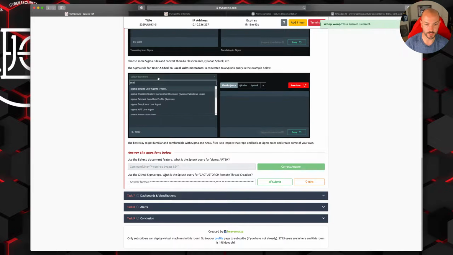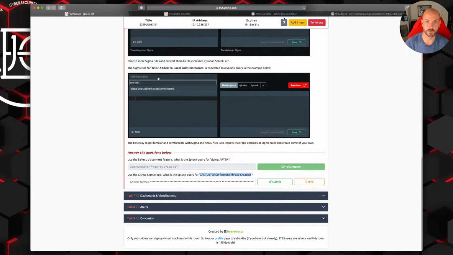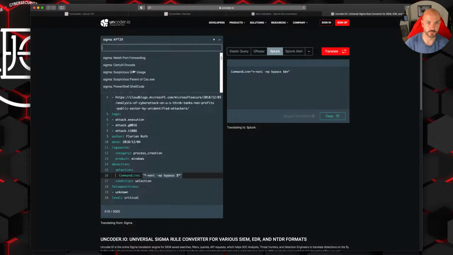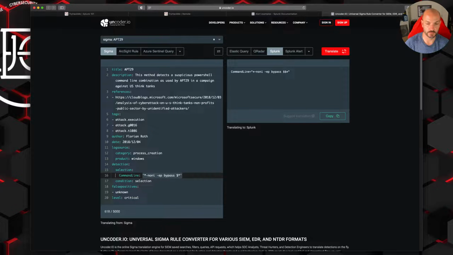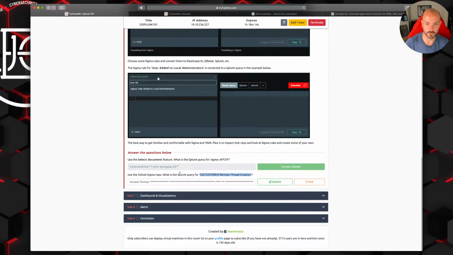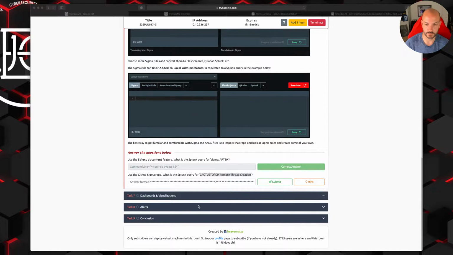And use the GitHub Sigma repo. What is a Splunk query for Cactus Torch remote thread creation? Let's see.